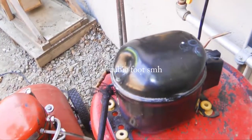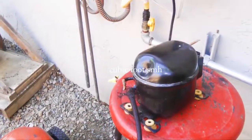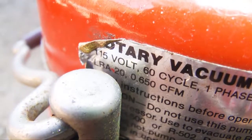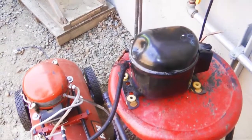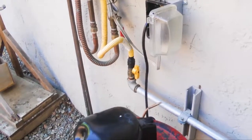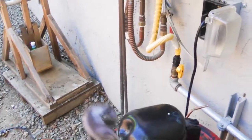This thing puts out about 0.6 cubic feet per minute, the same as my other vacuum pump right here — 0.65 CFM. And that's how you can get your hands on a really cheap air compressor. You get these things from a dump for like 5 or 10 bucks each, and you can just use them to build an air compressor.